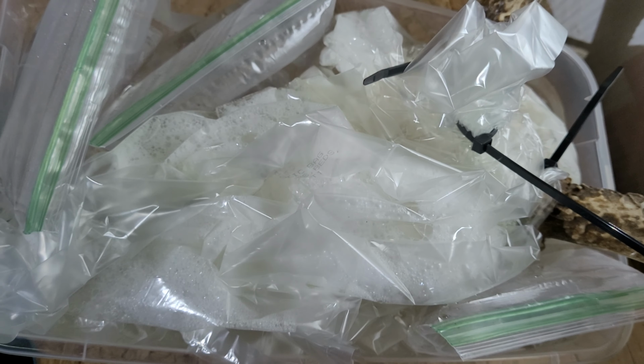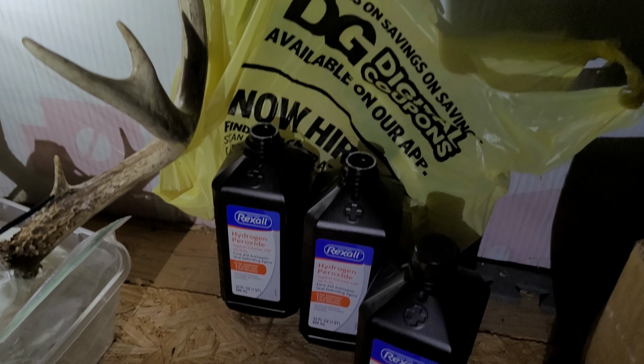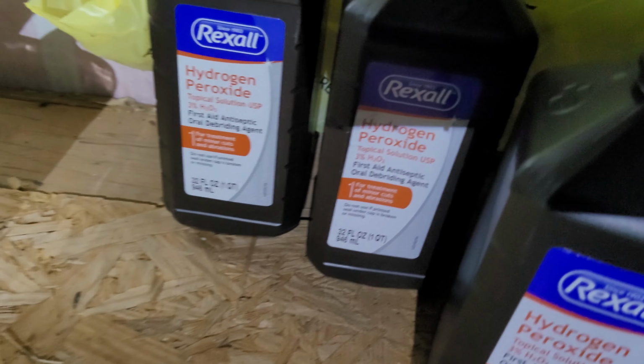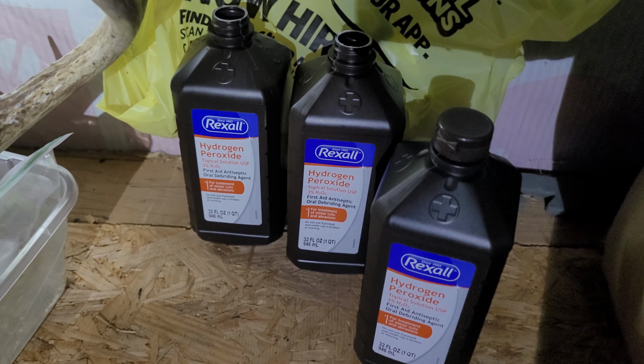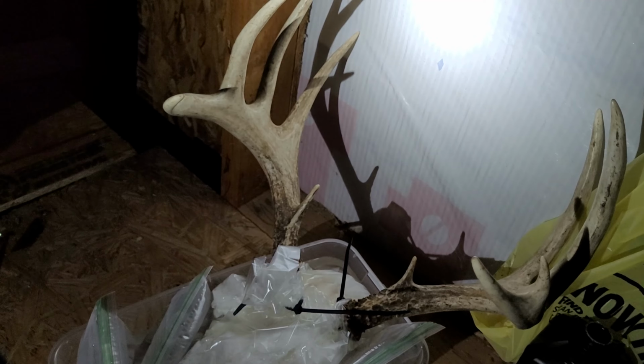I don't use the paste. I don't go to the beauty salon. I just go to Dollar General and get some regular old hydrogen peroxide. 2.5 quarts is all it takes to bleach a deer skull out.